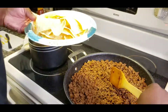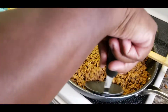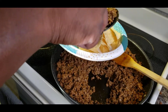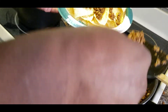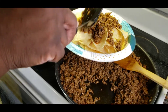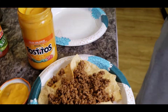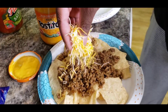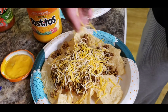The cheese is finally done so I'm gonna go ahead and make the plate. We already got the tortillas on the plate and this can go ahead with the meat. She doesn't want a lot of meat - she wants a lot of cheese, so that's all we want to give her. I'm gonna add some shredded cheese, just a little bit. Remember we can also add the hot cheese.